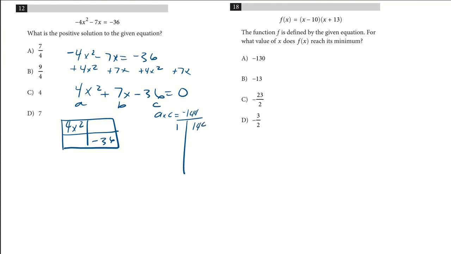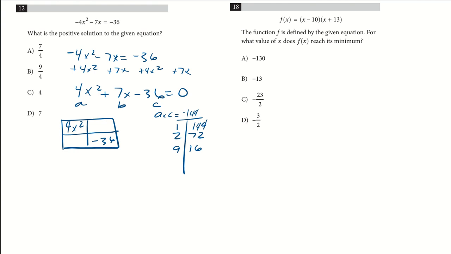I want the factors of negative 144 that multiply to get you negative 144, but then also add to get you 7. Now, I'm not going to go through the laundry list, but basically you can go through and do this on your calculator. I'm going to get right down to the meat and potatoes of things and start right here at the 9 and 16. So that looks like that's going to get me closest to 7, but there's an issue.